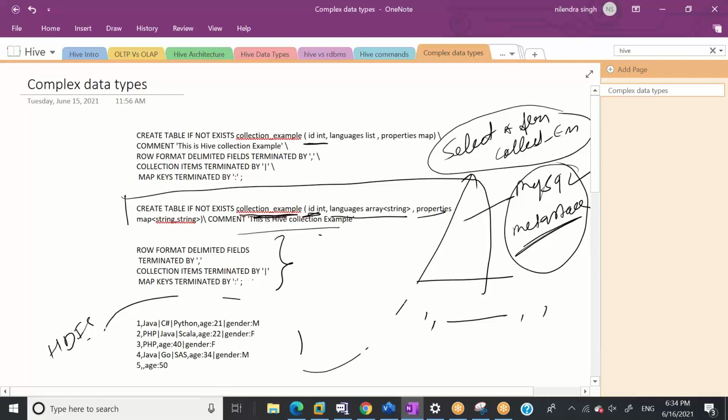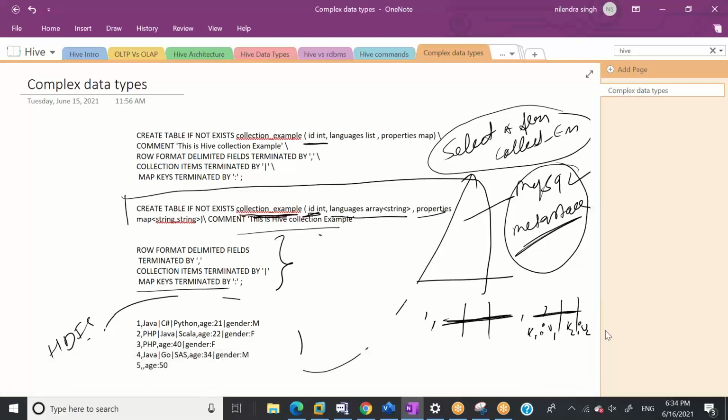Collection items are terminated by this. When we talk about the collection items, these 2 collection items will be terminated by pipe, right? Map keys are terminated by this, so key K1, value V1 will be like this, then K2 and V2. This makes sense to you guys, right? Now forget about Hive.